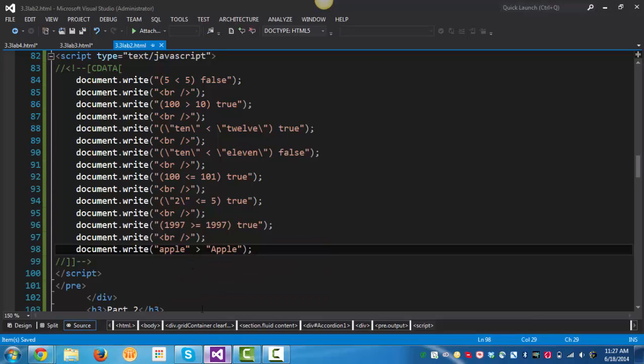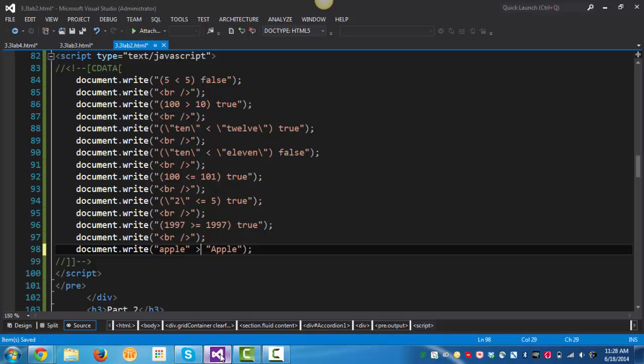Now, here's why this works. The lowercase apple is greater than the uppercase Apple. The reason why is because, remember I told you in your head you could think of the alphabet from left to right? If you throw in uppercase and lowercase, uppercase always comes before lowercase.